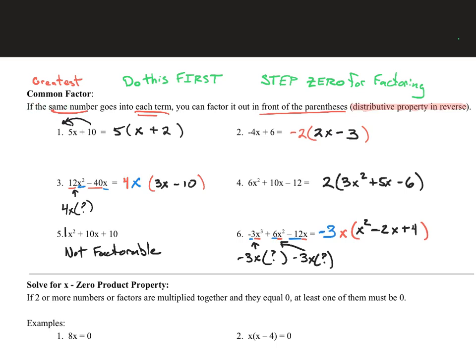So that is your greatest common factor. And remember, you want to do this first always. It should always be your very first step, or some people even say step 0, because this is how I'll make the rest of your work easier. Because going forward, you're going to take a look at what's inside these parentheses. So whatever is inside these parentheses, you see, is there anything left to factor? Now, in all 6 of these examples, there is not. But in future problems, you might have some more work to do after you've finished finding your greatest common factor.